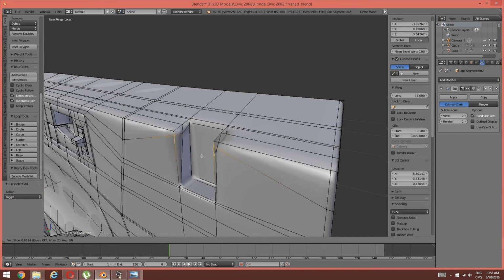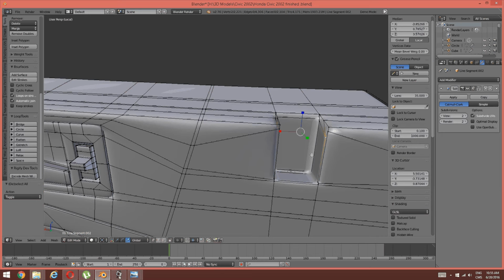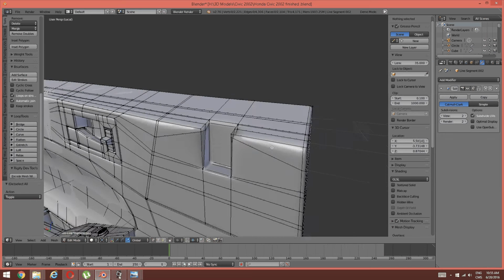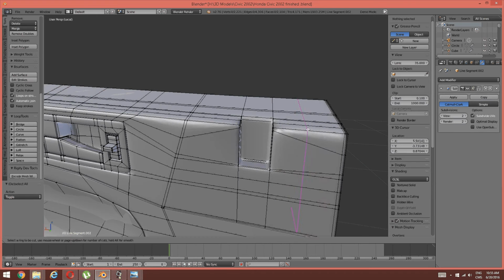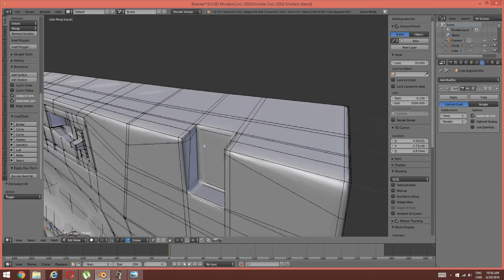Shift V like that. Shift V like that. Shift V like that. And I'm just going to go in here, add that right about there.